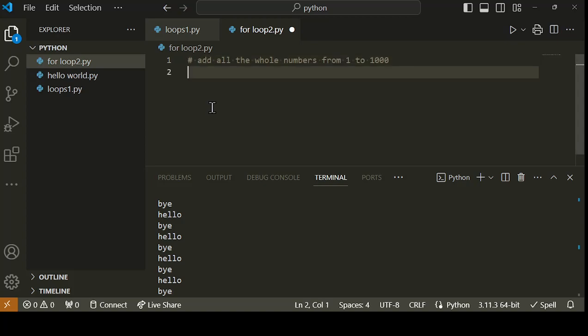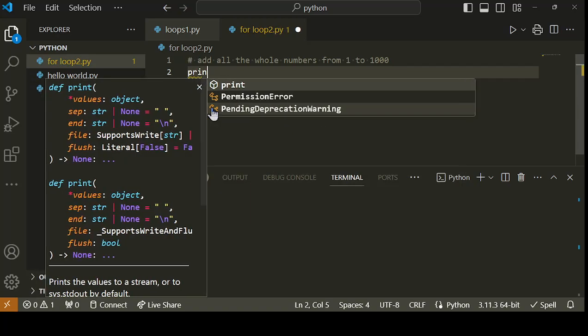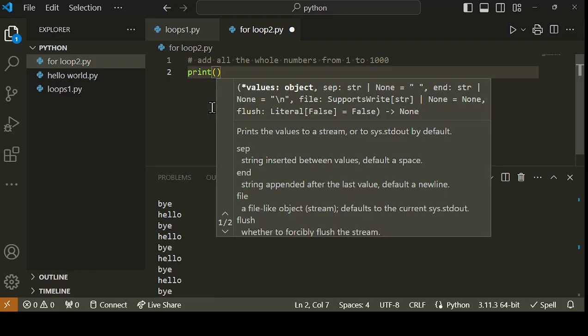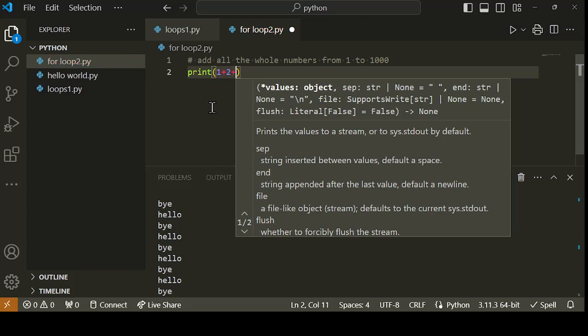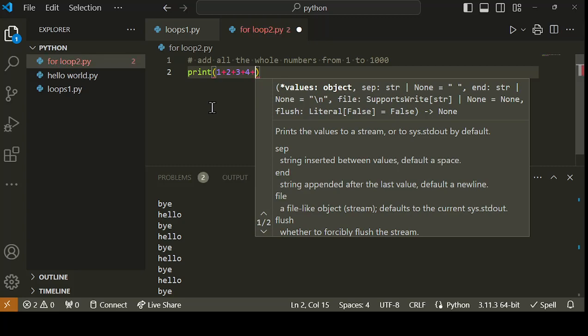Okay, so there are different ways that we could do this. Let's find perhaps the most simple way of doing this. If I want to write something to the screen, I could write print, and I could do, let's see, 1 plus 2 plus 3 plus 4 plus, no, I'm not going to do this.